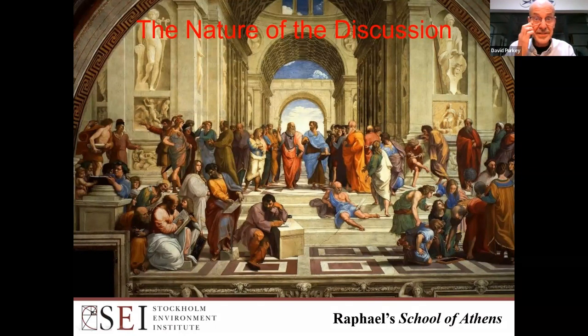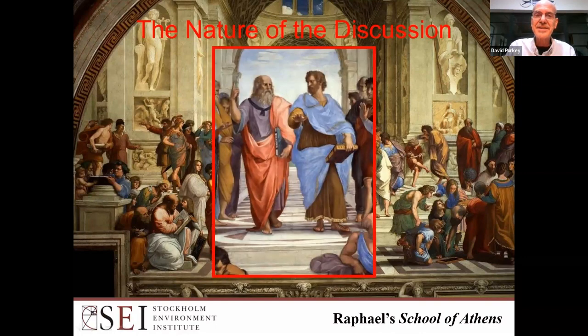There's studies of this fresco which talk about each of the individuals that are in this work of art. But most prominent at the center are Plato and Aristotle. And it's interesting the way that Raphael characterized the two of them in his realization of the fresco. Plato, the older man, is pointing to the sky, suggesting that there is some perfect solution that can be discovered to any problem that a just society might face.